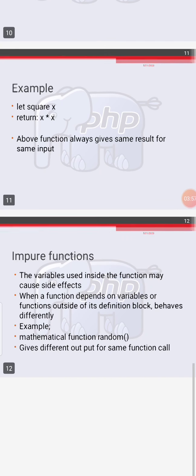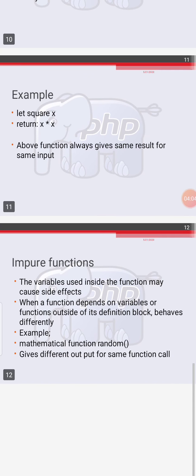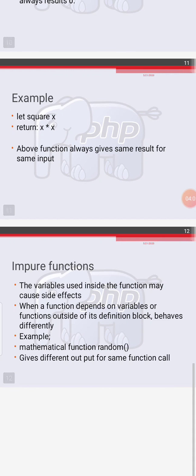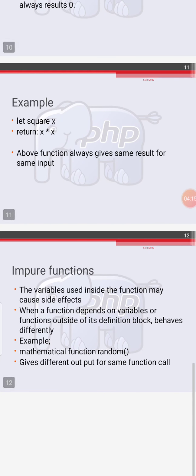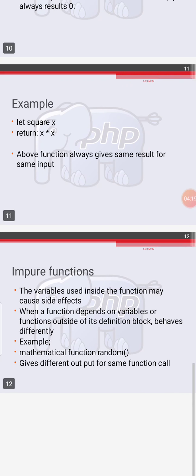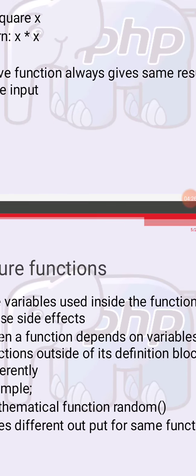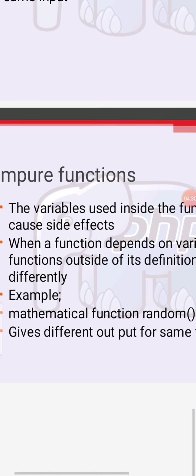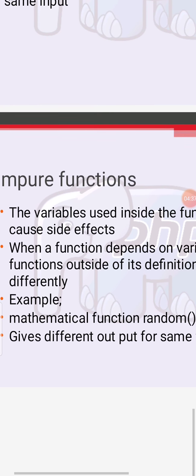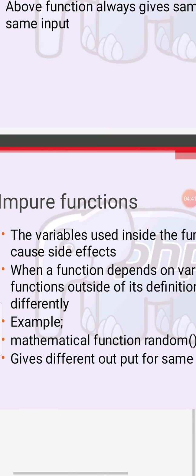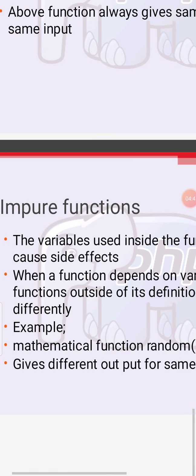Then automatically, what is an impure function? When you pass the argument, but the result does not depend only on the argument and is also influenced by some external force, it is called an impure function. It will give different answers. The mathematical example discussed here is random. What is the function random? It gives a random value, like your one-time password, OTP. The random function will generate different answers for the same function name, giving a different value each time. So it is called an impure function.